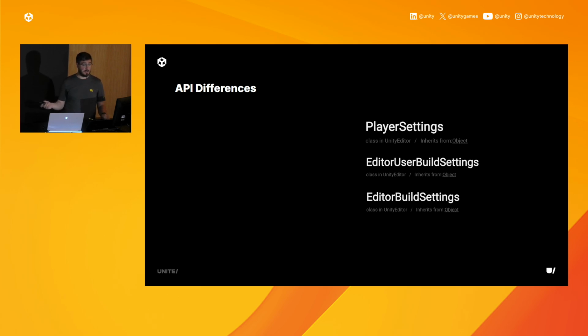Editor user build settings. This API can still be used to switch the active build target to a classic platform, but as we saw earlier in the section on the new API, that's not how we switch build profile. But as we also mentioned then, the active build target will report the correct target when you're using either a build profile or a classic platform. And editor user build settings, the scenes in there, which you'll know as the method for accessing the global scene list in previous versions, it will still do that for classic platforms. But for build profiles, once it's active, it will return info about the build profile's custom scene list should it have one.